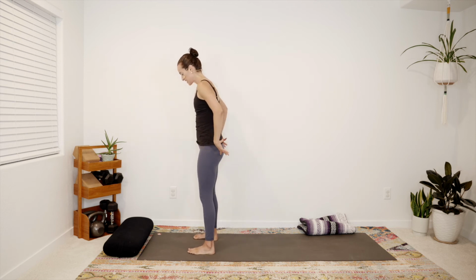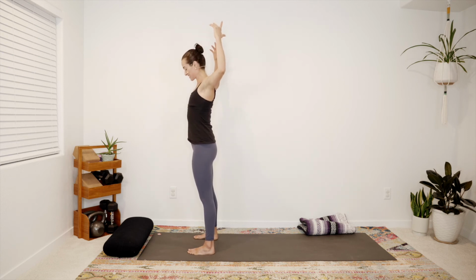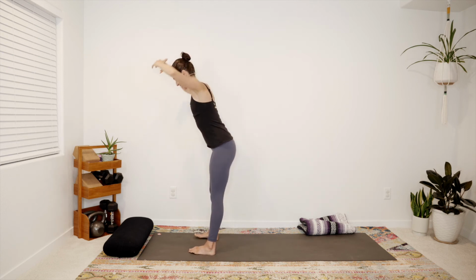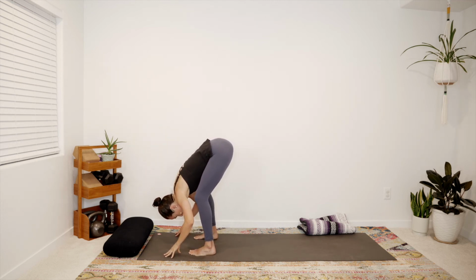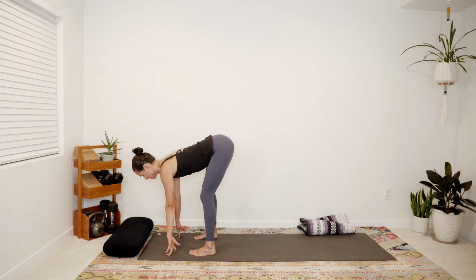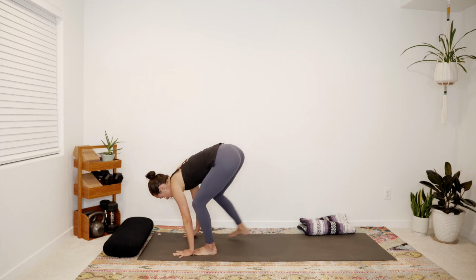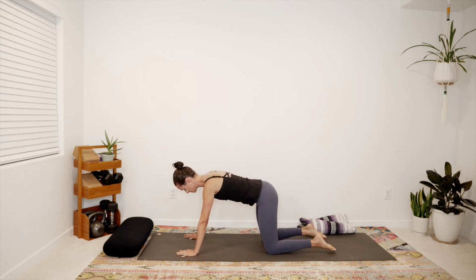So sun salutation A here, inhale, reach the arms up and overhead, maybe out to the sides. And then as you exhale, fold with bent knees over your legs. Inhale, lift the spine halfway, stretch the crown away from the tail. And as you exhale, step back to tabletop. So the knees come down, tabletop position.